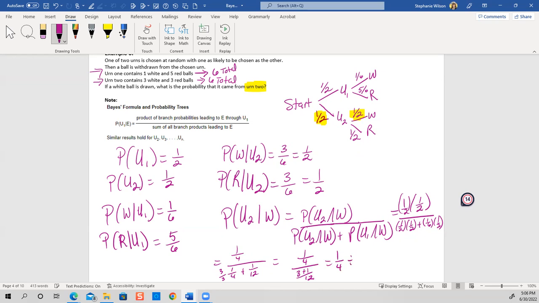Let's rewrite this. I got 4 over 12, and we can reduce that if we wanted to, because 3 plus 1 gave me that 4. So let's go ahead and do that. Now let's rewrite it. Keep, change, flip. And then round to the nearest hundredths. And that is my answer.